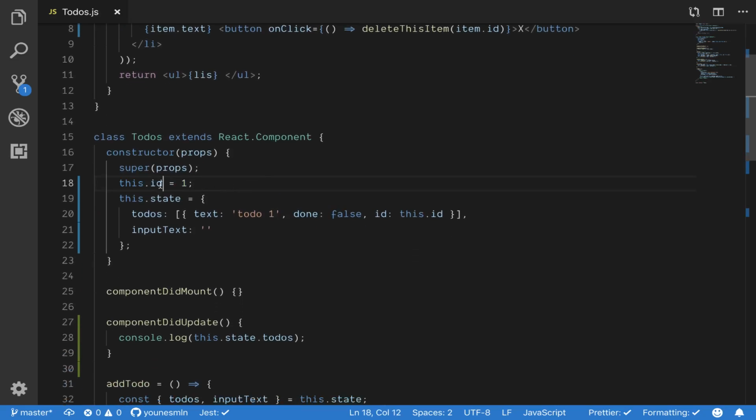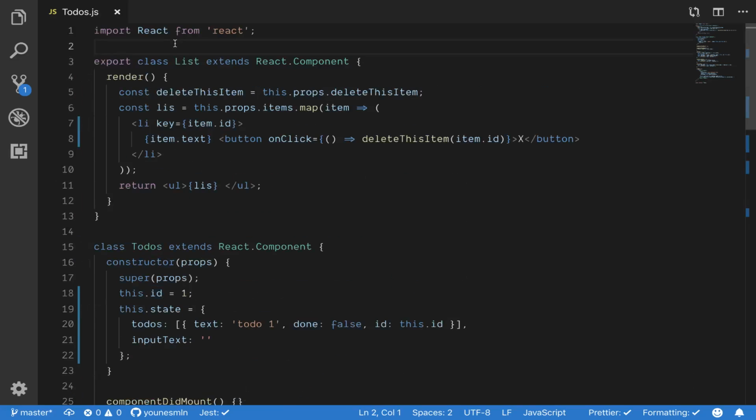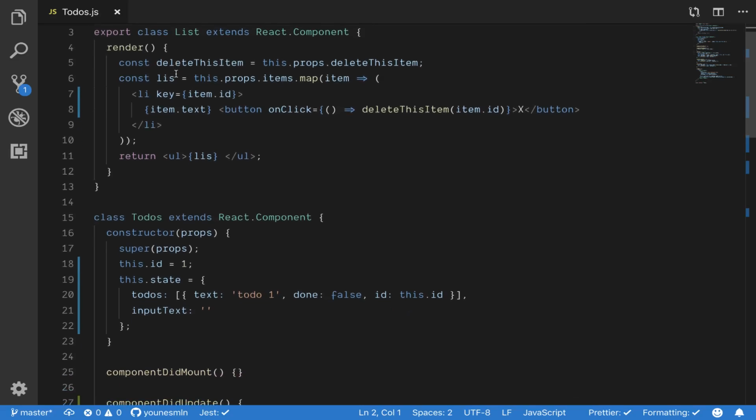So I can say this.id equals something, and every time I can say this.id plus 1. So I can get it and I can set it. If you want to put a variable, it was fine outside, but now every time I need to move this class or change file, I need to also get that ID and put it outside. It's a bit annoying. I want to have everything inside the class. This is the whole idea about object oriented. You have one class, and then everything is there, all that the class needs.